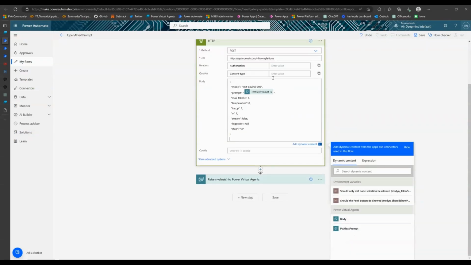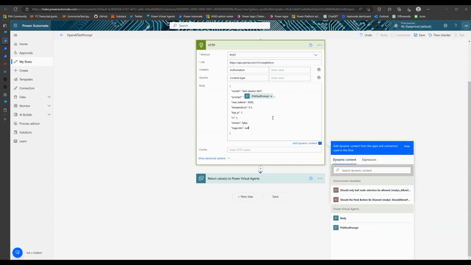And here we'll pick the PVA text prompt. Maximum token, we're gonna choose 4,000. Temperature, we'll make it 0.3. And let's remove this stop because it was stopping our bot to respond.